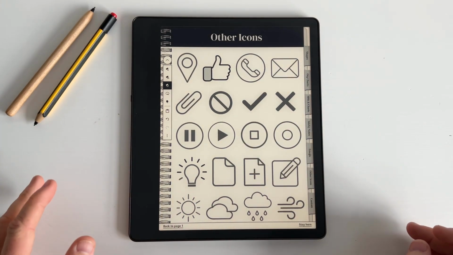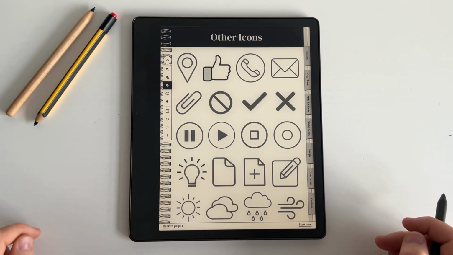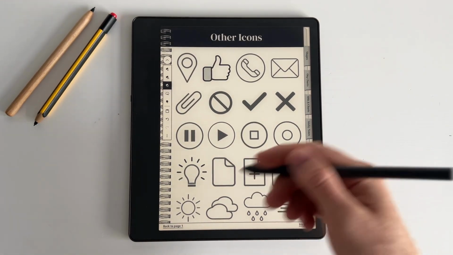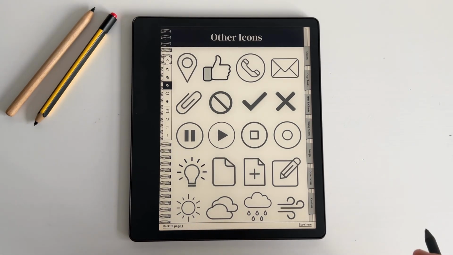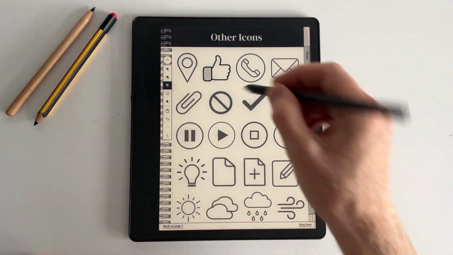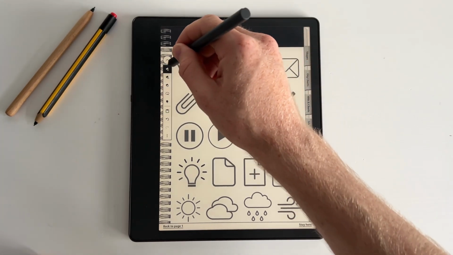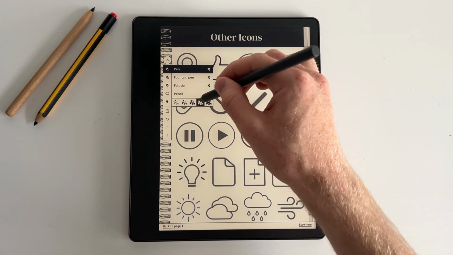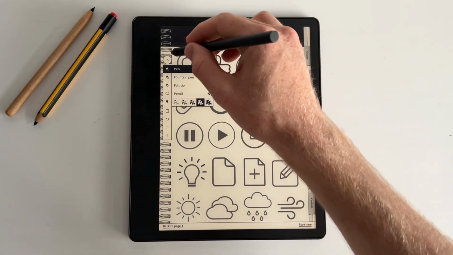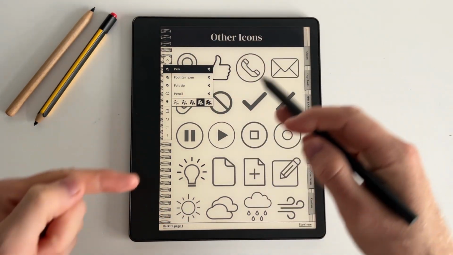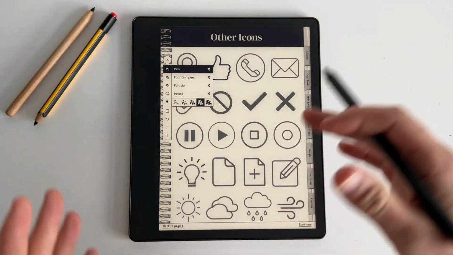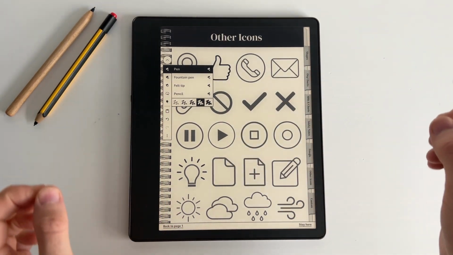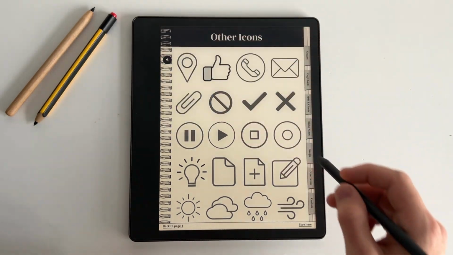So just to give you an example, let's do this light bulb here, which you can use maybe next to when you're writing notes and you have a new idea. You can use that as a symbol to enhance your note taking. So the first thing you do, I always recommend to pick a good size and type of pen. I personally recommend just the normal pen on number 4 thickness, because you want a nice thick line, because when you're resizing it, it maintains a good thickness and integrity. If you chose the thinnest line and you enlarge the image, it does come out even thinner. So I like a nice thick line, and that's what I recommend.